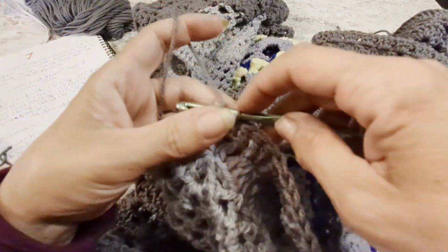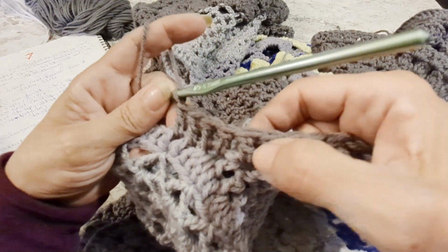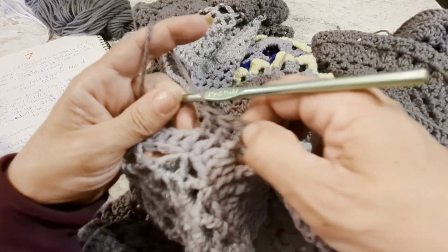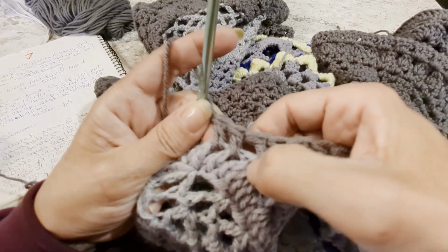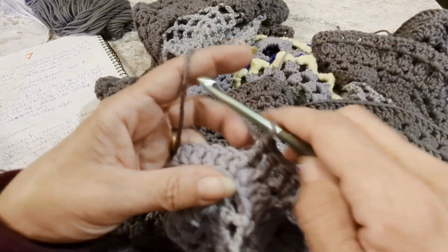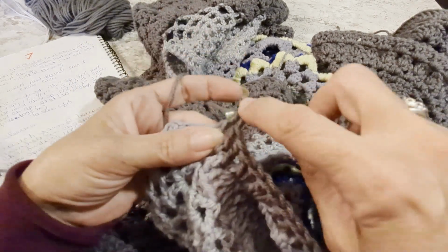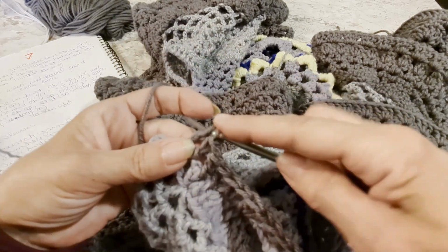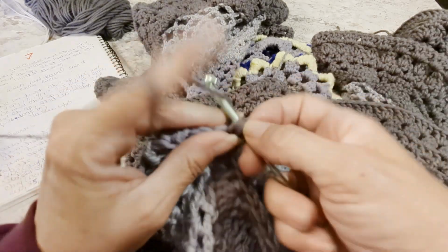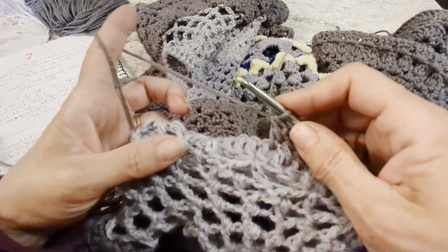And remember, there are 30 of them. 1, okay, that was my chain. I was like, where'd those come from? That's my chain 3 space. So we have 1, 2, 3, 5. So I'll meet you back when we have 30 of them completed.